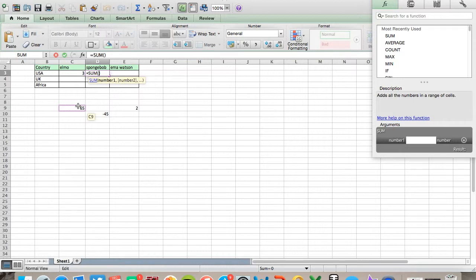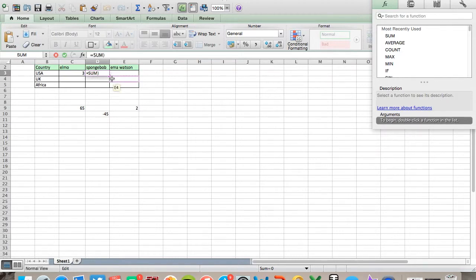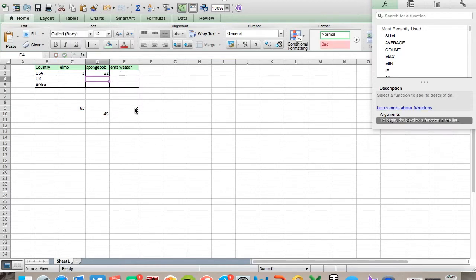And so, say you want to add up C9, the sum of C9 with D10 with E9. It allows you to do that. So it selects all the cells you want to add up for your sum. And once you hit enter, you're done. It gives you the total, gives you the sum. So it's very simple. You can either type it in here, or you can hit it and then select the cells that you want to do that for.